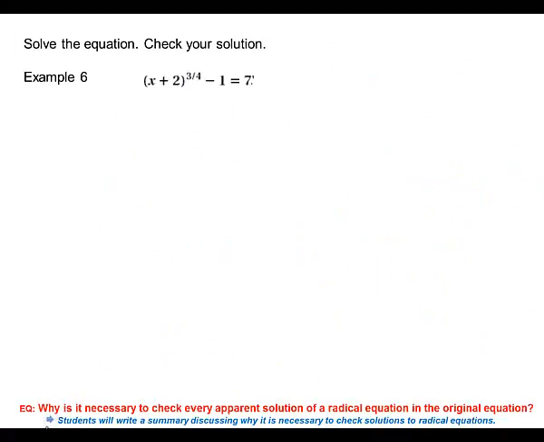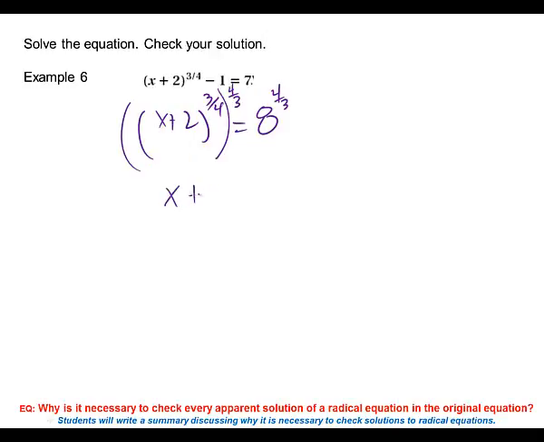All right, let's look at 6 together. So first thing I got to do is get everything off of there if I have to. So what am I going to do to move the 1? Add it, good. So 3/4 equals, when I add the 1, what happens? 8, good. All right, then Mrs. Ballard's trick here was raise it to what power? Reciprocal, so 4/3. So you've got x plus 2 equals, these guys go away.